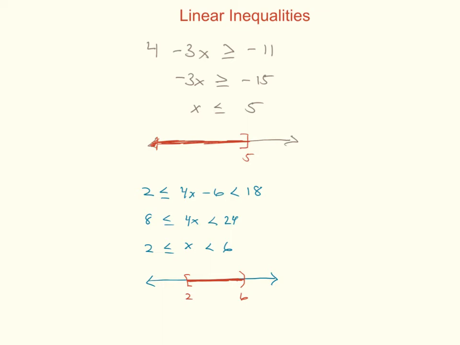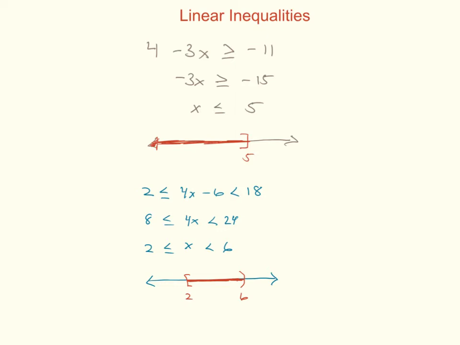Now here's what you have to remember. Whenever you multiply or divide an inequality by a negative, you must switch the inequality symbol. So in this case, to get x by itself, I have to divide both sides by -3. And when I do that, I'm going to get x less than or equal to 5. And so graphically, this is what I would see. Now, in the book we can use the bracket. The other thing you could use would be the closed circle, if you remember that.